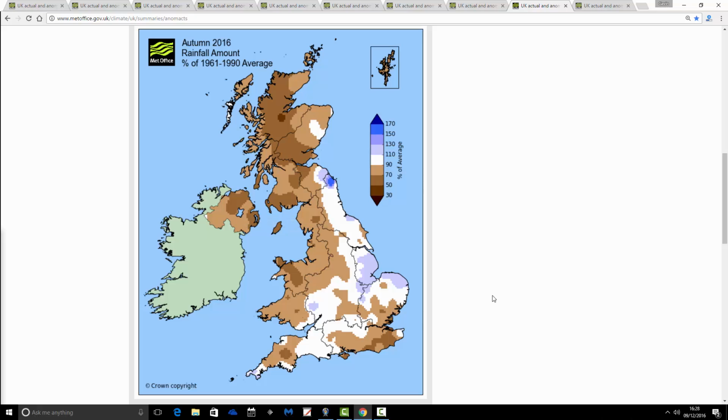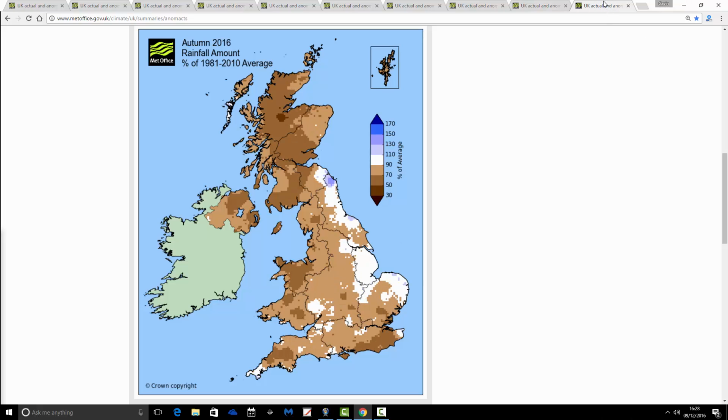And the reason for that, quite interesting, is that in October we had lots of easterly winds, very easterly driven October, and that brought showers onto the eastern coast. So that's a reason that down the east coast it is a little bit wetter. But the bulk of the country has had a drier than average autumn, and that's even more the case against 81 to 2010. Virtually all places, except right along the coastal fringe of the east coast, come out average to drier than average.